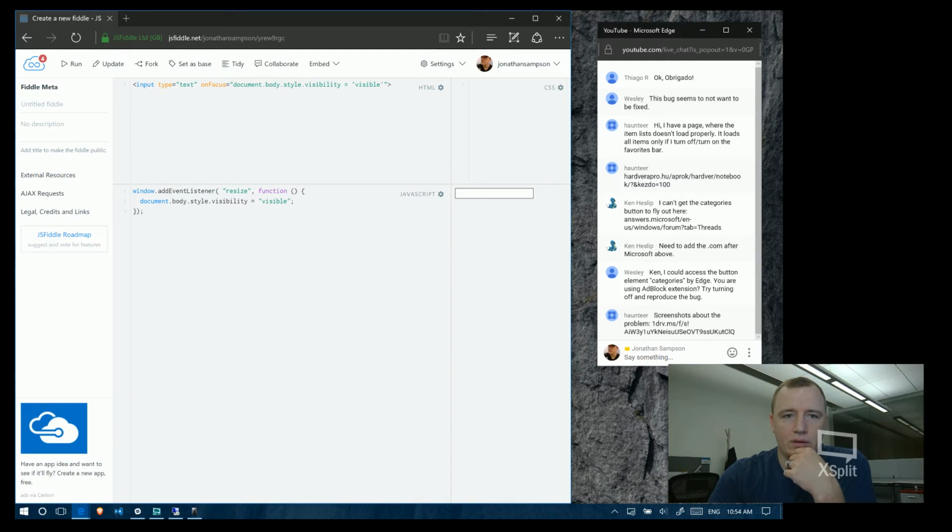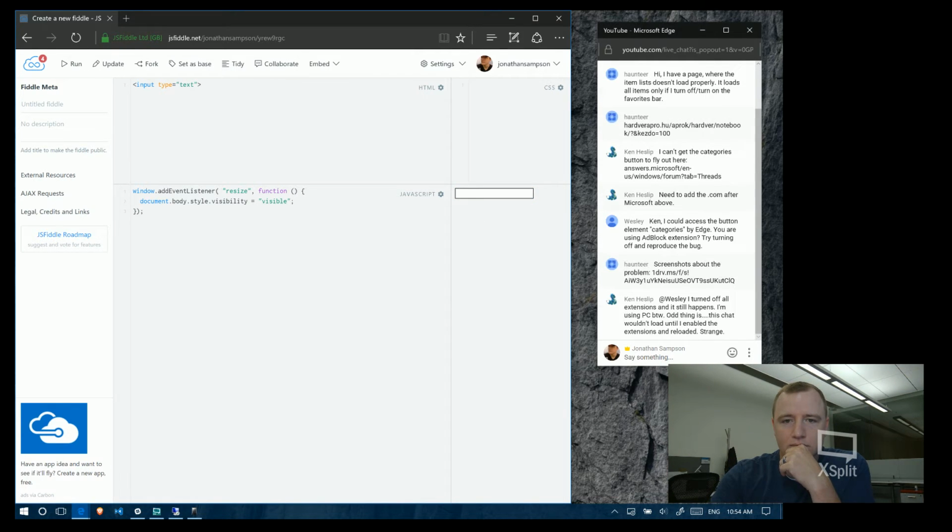Okay, it had nothing to do with the on focus. This is just getting thrown off by the fact that we are focusing on an input whenever we're doing this on the live site. So let's see if we run this. Okay, and I believe that works.